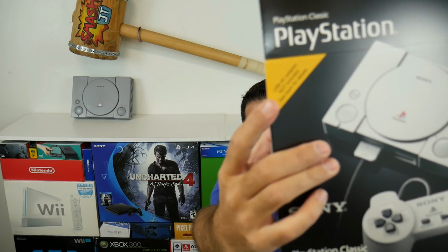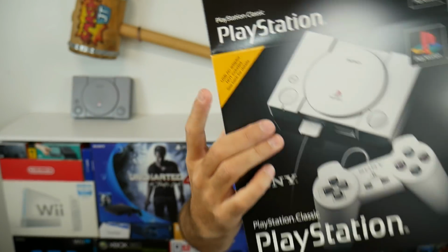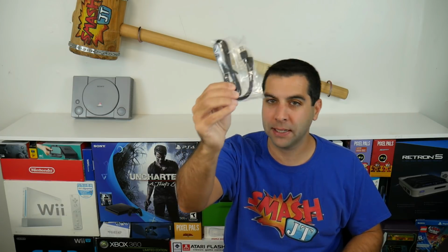USB AC adapter not included. That's in big writing on the yellow tab on the front of the actual box. It looks abhorrent to the eyes when you're in the stores and you see all these. Usually there's a banner that says there's a special feature or something cool included with it. No, this is saying that there's something not included with it, in big writing on the top corner. So you got the USB power cord, but again, no AC adapter to plug that into, so I'll have to find something around the house.